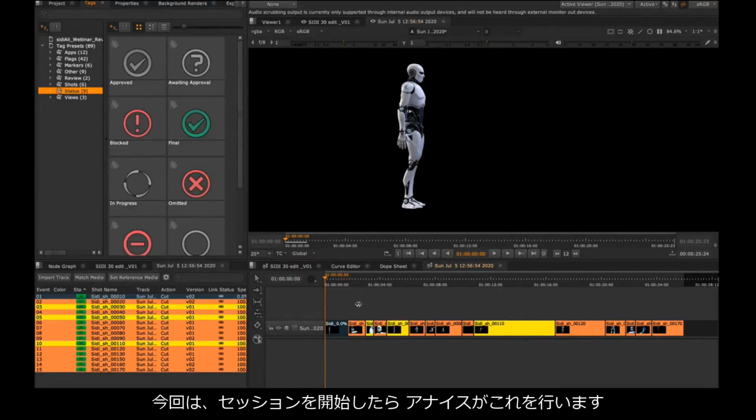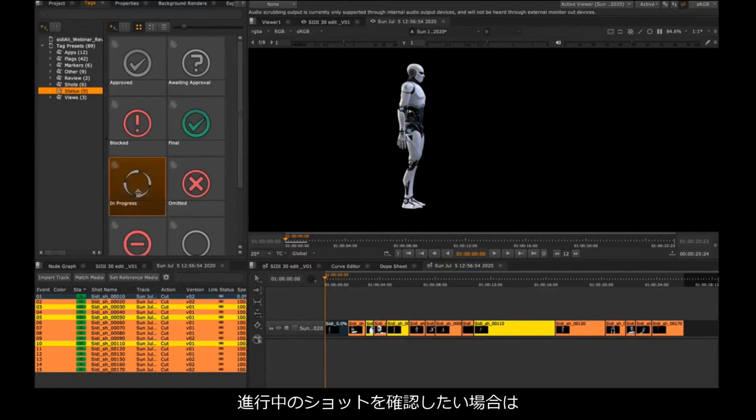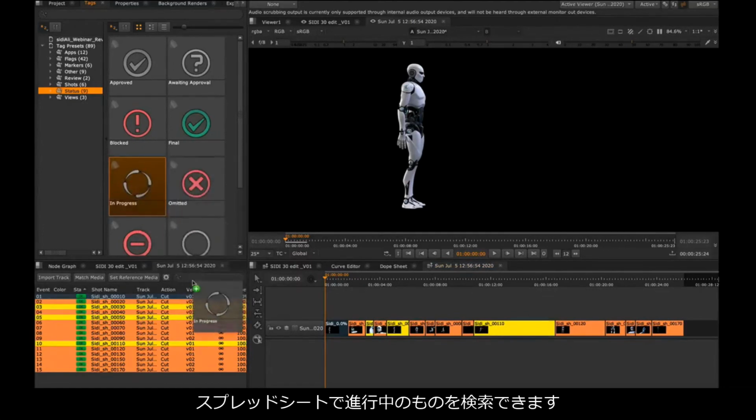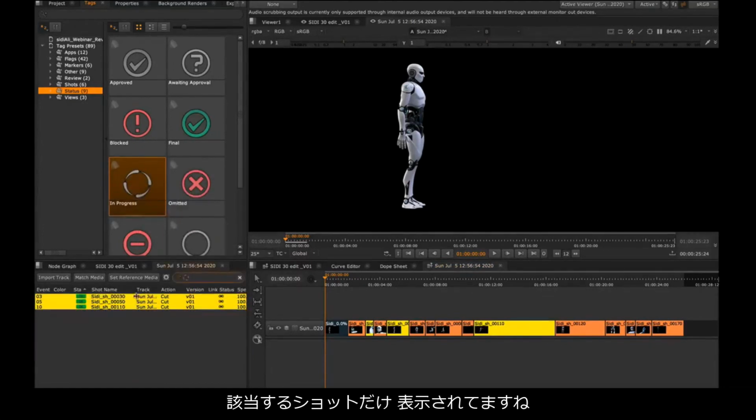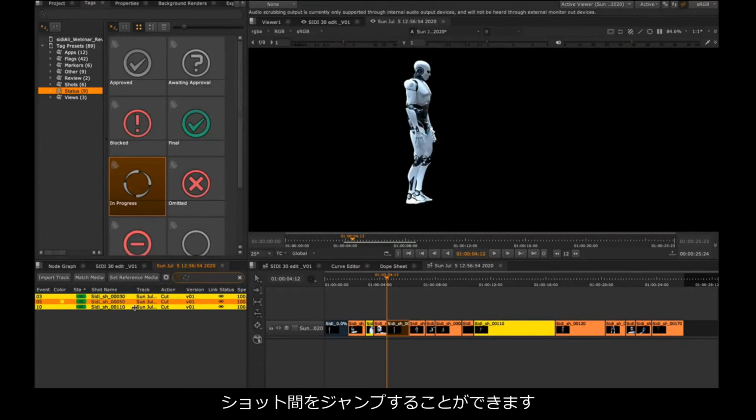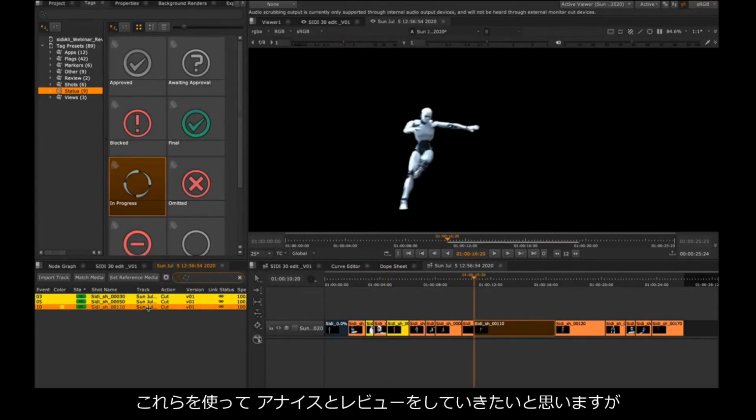In this case, and we'll do this with Anis once we start the session, but quite quickly, if I want to check which ones are my shots in progress, I can grab the in progress tag, search on my spreadsheet, and you can see how now I have only those shots, and I can start doing Alt and click, and I can start jumping between the shots. So we'll use some of these once we are with Anis ready to review.